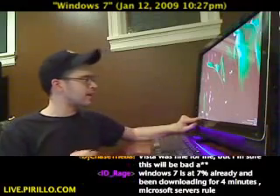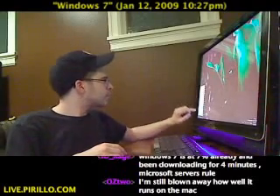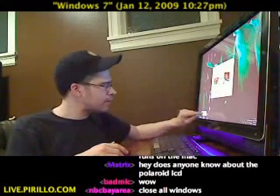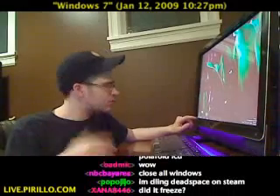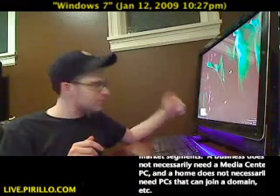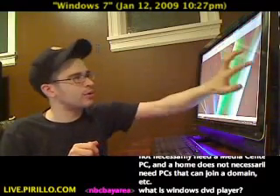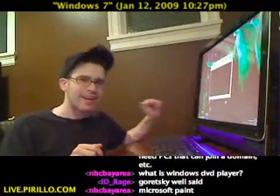Another nice thing: if I right-click an icon that's already open — let's say I open Windows DVD Maker — I can right-click it and choose Pin This Program to Taskbar. That means if I pin that program and then close it, it's still there. And certain programs show most recently used items — like Microsoft Paint, which shows recent images I've opened. I can click one and it'll open up that same image. So they give you most recently used documents right from the icon in the taskbar.